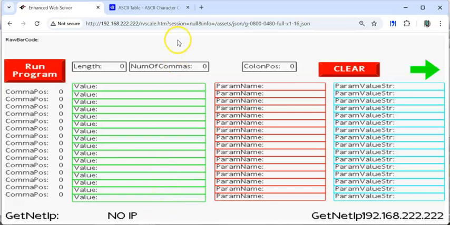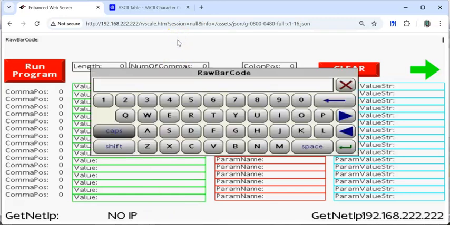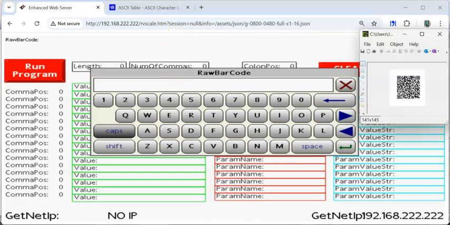If I click on this right here, boom, it brings up the raw barcode. Here is the barcode I want to read, this little 2D barcode. Let me grab this thing and see if I can read it in. See if you can hear it. Listen. There you go. You heard it click. Now I have this set up where it's feeding slow characters. You can program these so they come in quick. I just wanted you to see this, so I have it doing that.